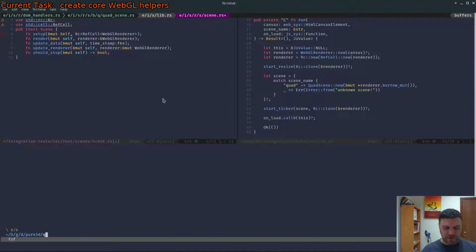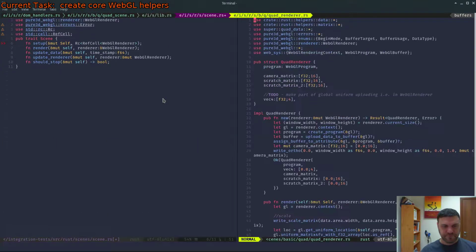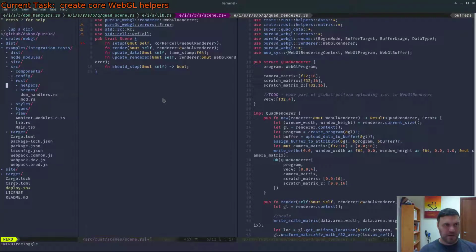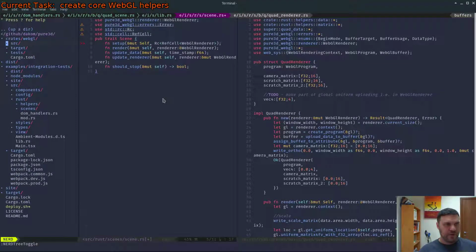Let's go look at the quad render. Or actually, no. Yeah, we don't really care about scene, that's in this integration test. What we want to do is make a new trait, as a Renderable, on the actual crate.